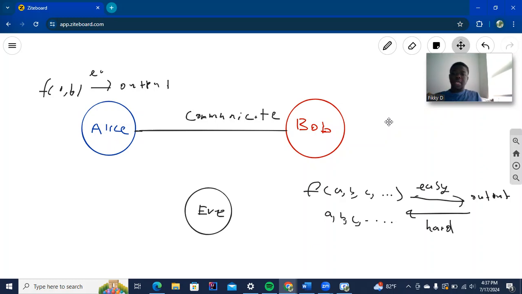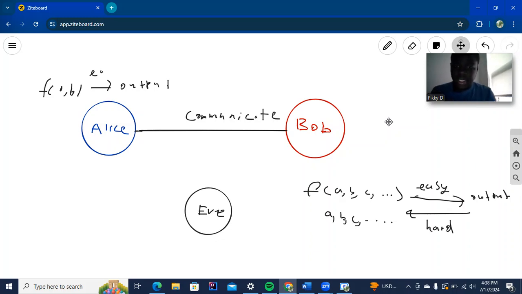What I'm saying by this is it should only be hard for the person who's trying to steal information to undo. That makes logical sense. It should be very easy for Bob and for Alice to undo since they're communicating, so the communication is easy. But for Eve, who's trying to intercept that message, it's supposed to be a one-way function. This sounds really general and vague right now, but it's supposed to be very, very difficult for Eve to undo this information. So how do we make the one-way function easy for Alice and Bob, but hard for Eve? That's exactly what a trapdoor is.